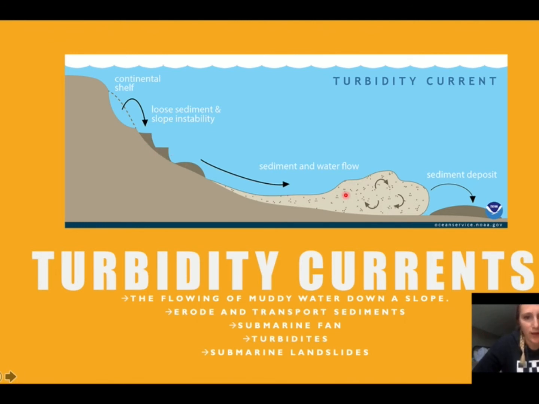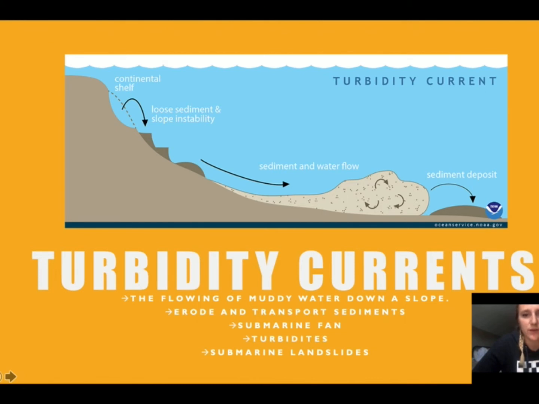As they come out towards the end, they can actually form a submarine fan, which is a lot similar to the alluvial fans that we talked about in our labs on the topography maps. These also can form submarine landslides, which is when the slumped over material at the top of the shelf can kind of bunch up a bunch and just flow down drastically. These can sometimes be caused by earthquakes, or it can occur randomly.